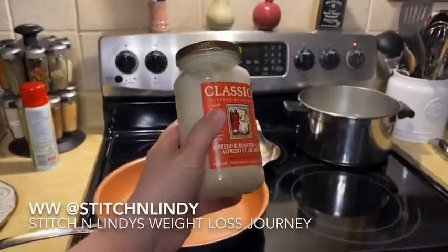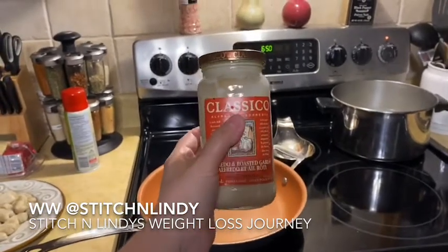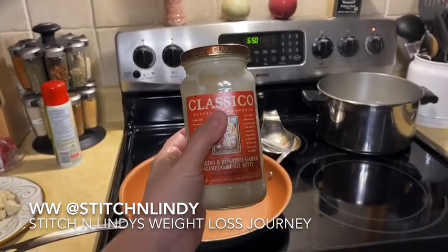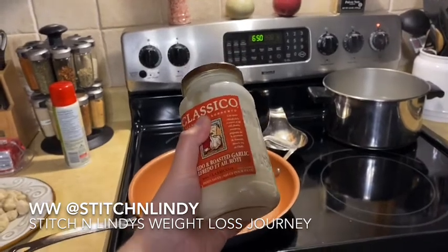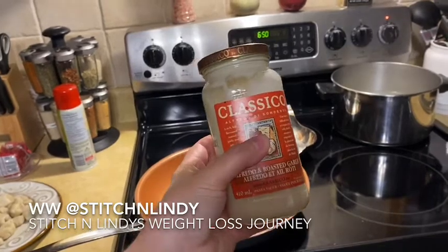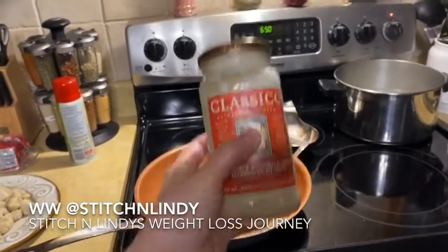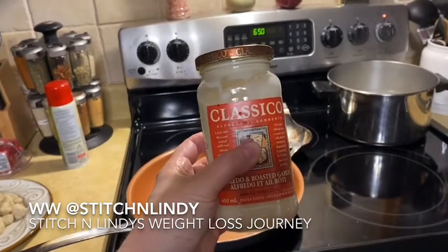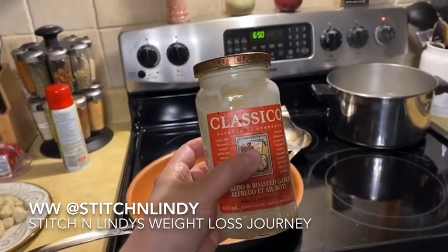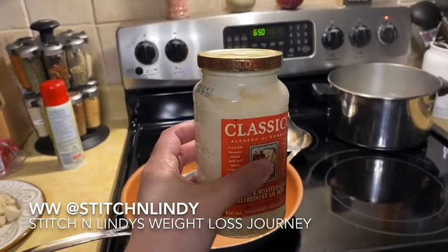So in the meantime, while that's cooking, what you want to do is get this in a small saucepan and heat this. You can either just warm this up and have it by itself, or you can saute up some mushroom, spinach, any kind of vegetables that you would want and throw in with the sauce and the gnocchi after. But I'm just going to actually warm these up for a faster meal for tonight. So I'm just warming up this sauce in a small saucepan, and then we'll add that afterwards.